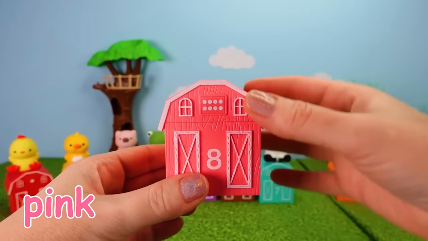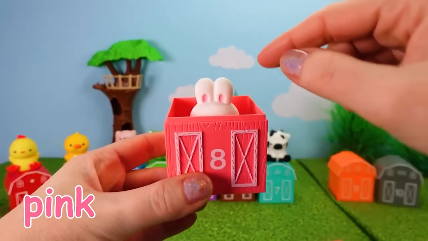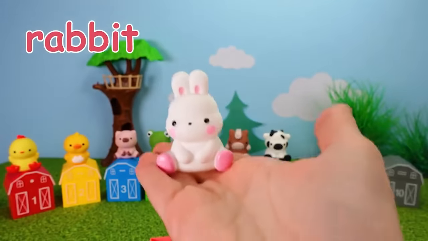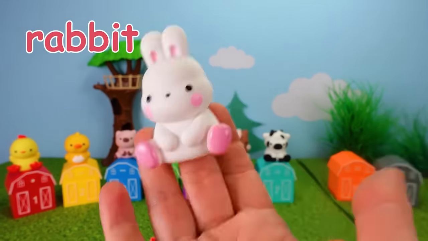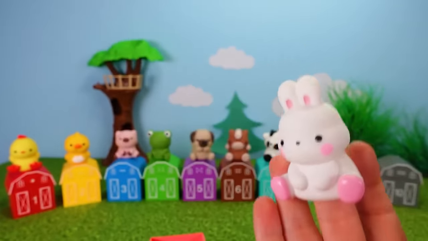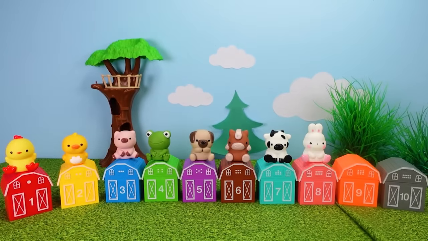Yes, and let's see what's inside of the pink number eight barn. I see some pink in the ears. It's a little rabbit! And it's hopping along. Rabbit finger, where are you? Here I am, how do you do? Hippity hop, hippity hop. And Phoebe, do you know what color the number nine barn is?